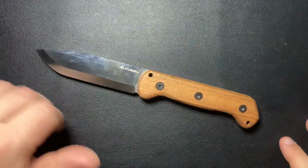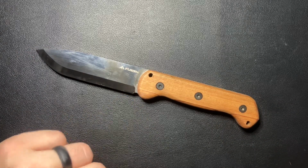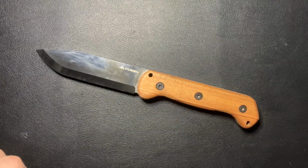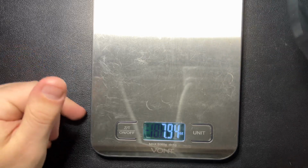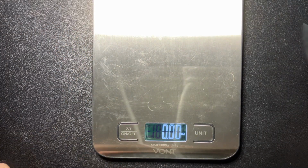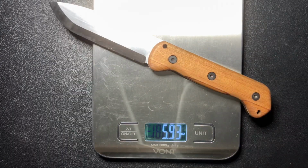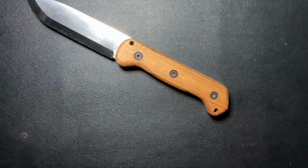So we're looking at 9 inches overall, 4¼ inches of blade. It says that it weighs 6 ounces, but I believe it weighs a little less. It feels a little less. I haven't weighed it yet, so let's do that real quick. Let's zero that out. Perfect. Okay, well, I guess technically it does weigh a tiny bit less, but it's about 6 ounces.